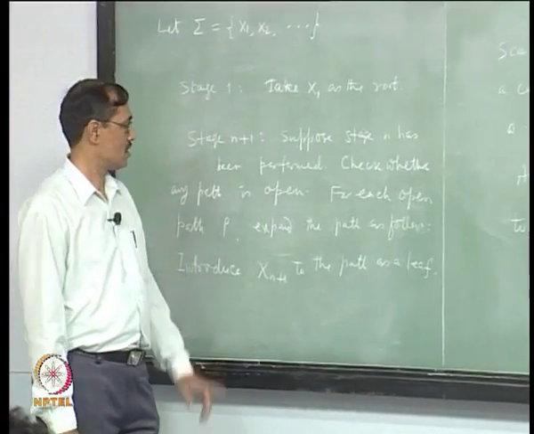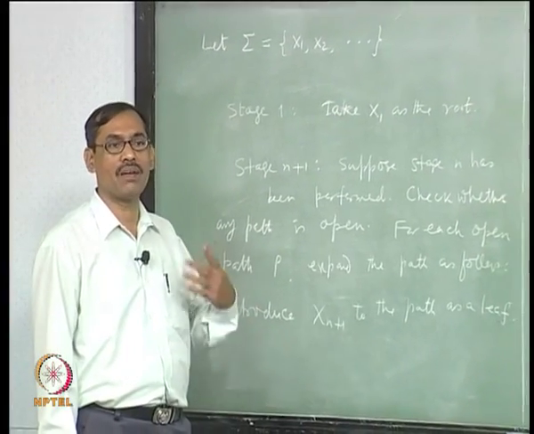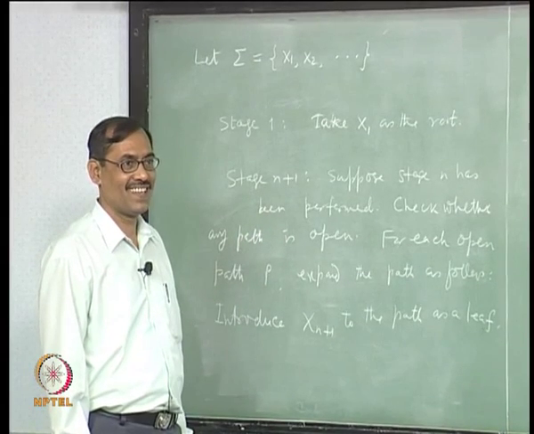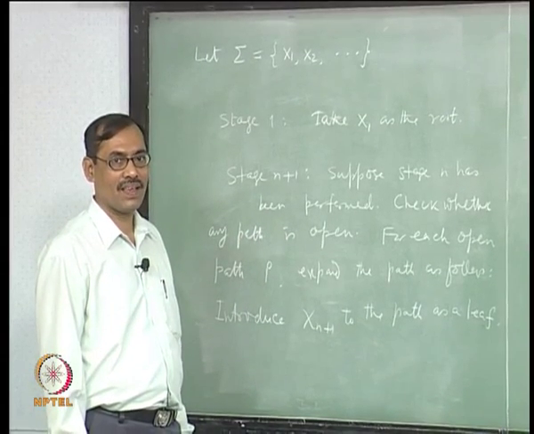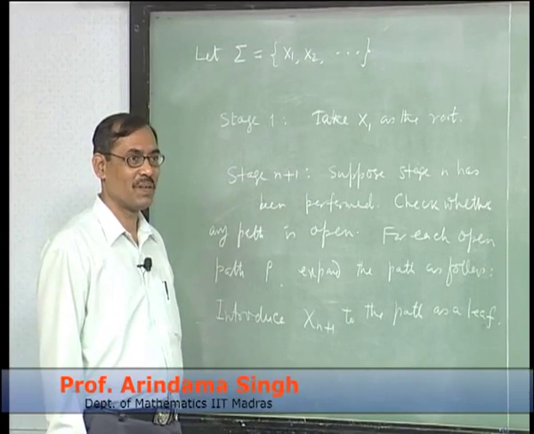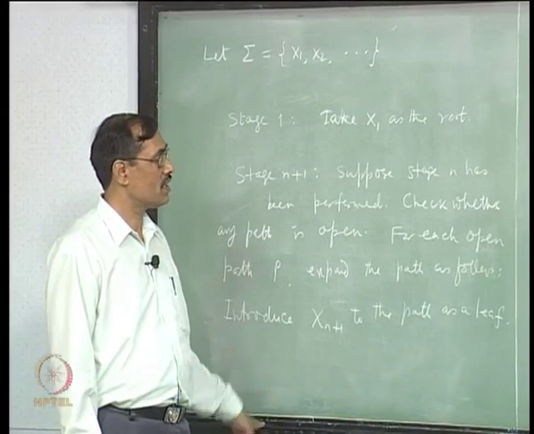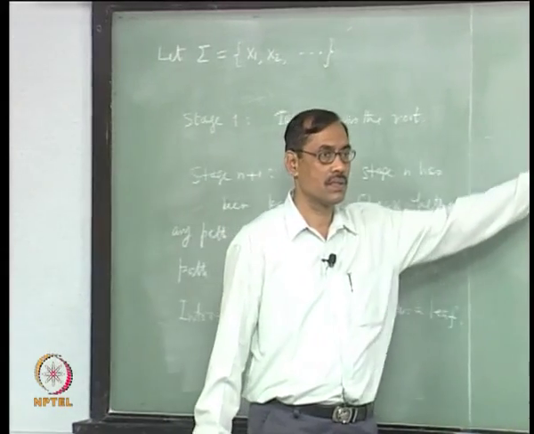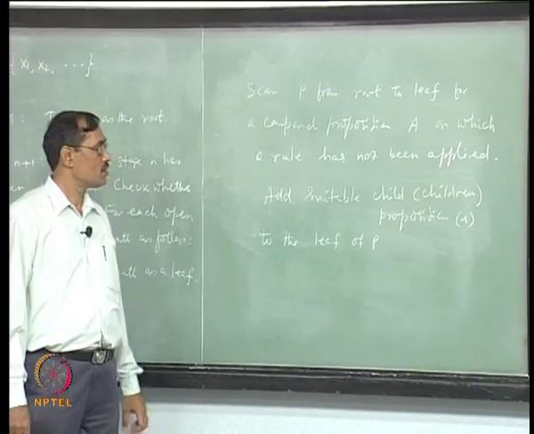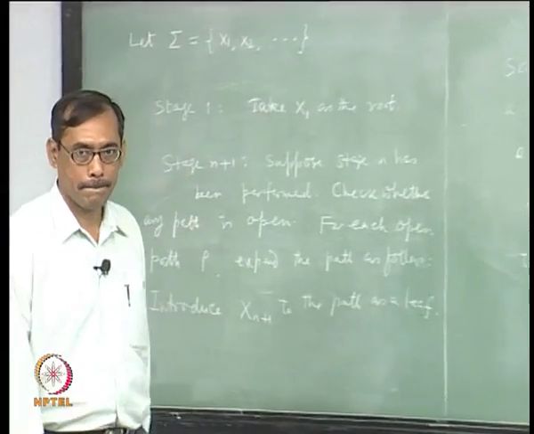But there is one condition. The condition is, suppose sigma has only n number of propositions, then you cannot find x n plus 1, right. So, that is the condition. If there is at least x n plus 1, then use it. For infinite only we are thinking. For the finite case it is possible that at a stage all the propositions are over. So in x n plus 1 all that you have to do is look for the compound propositions and go on expanding it, right. So if it cannot be further expanded, stop there. Anyway, expanding at each stage.